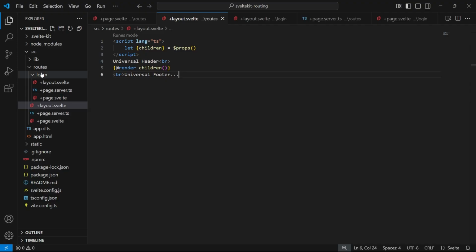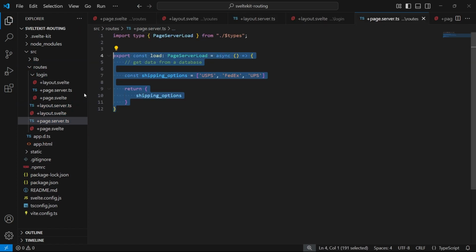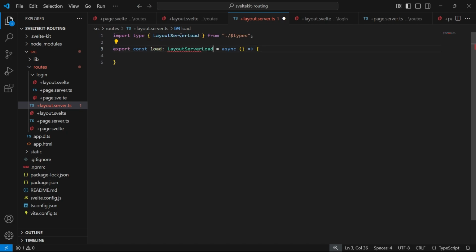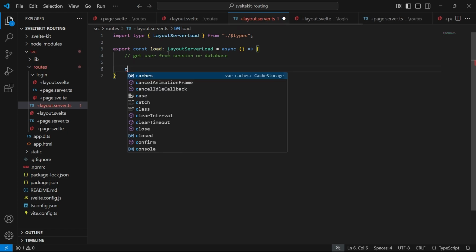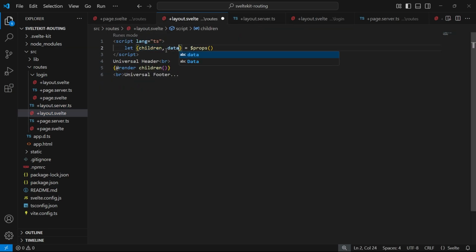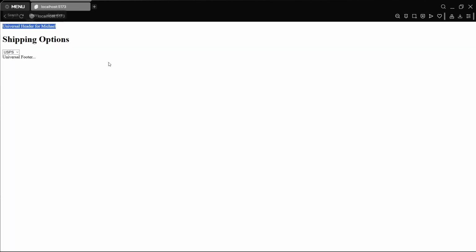And just like page.svelte files, you can load data into a layout file as well using +layout.ts and +layout.server.ts. This would load the data on every page and subpages where the layout file is located. Because of this, it's typically used to load something like the logged in user's data on every page, as we might want an avatar with their initials in the navigation bar or something like that. So here we can return a user in the load function, add data to our layout props, and output the user's name wherever we want.